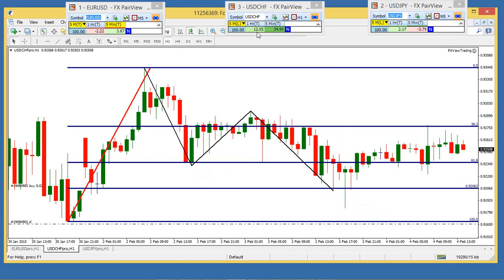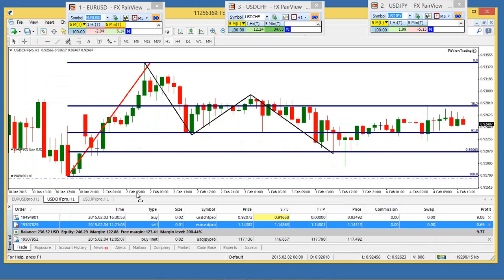That was followed almost immediately, or preceded actually, by quite a bit of buying pressure coming up from the market makers right in here, which gave us a nice little buy signal. In fact, I got in almost on the touch of this 78.6 level, which was at 0.92072, about a pip above the 78.6 level, almost to the tick, and it started moving off that. Right now, looking at this, there are about 45 pips in the trade, but dollar Swiss is kind of consolidating. I'm going to keep an eye on this one as we go through class.